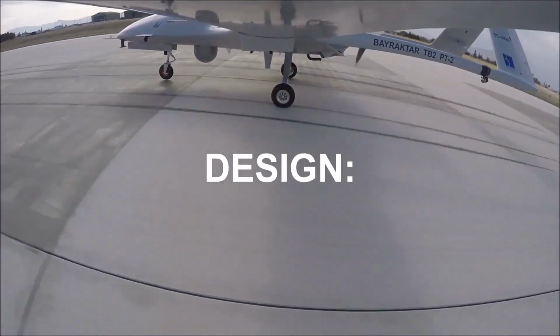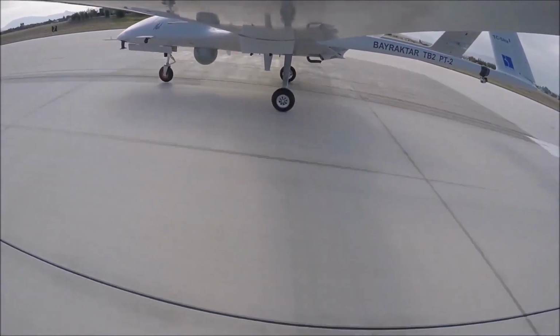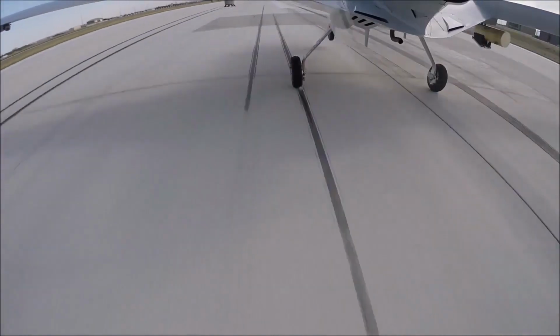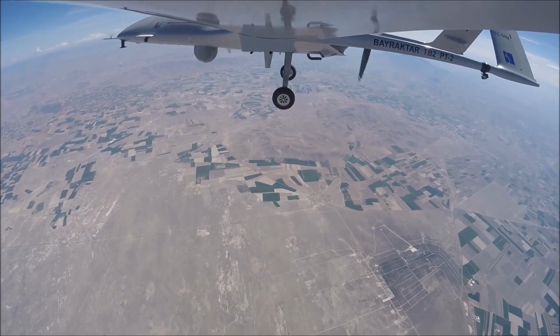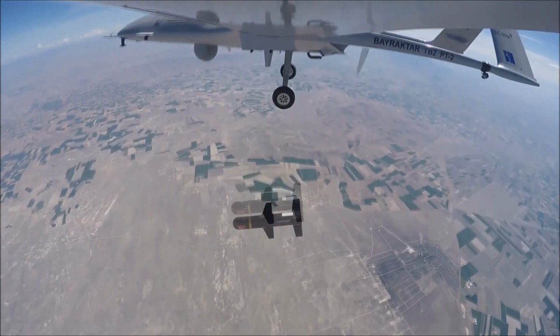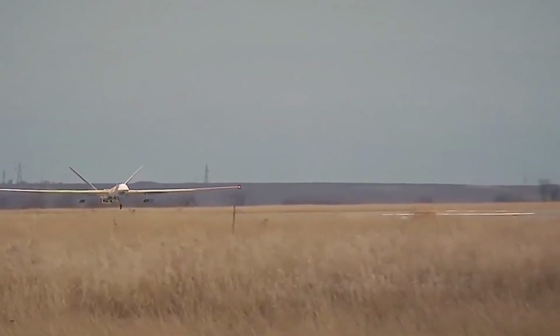Design. The Bayraktar TB2 has a blended wing body design with an inverted V-tail structure. A variable pitch two-blade propeller generates thrust, which is mounted between the tail booms and driven by an internal combustion engine fitted to the body. The fuselage parts are mainly built out of carbon fiber composite with machined aluminum parts at joints. Fuel is contained in the bladder tanks and fuel consumption is balanced with solenoid valves.